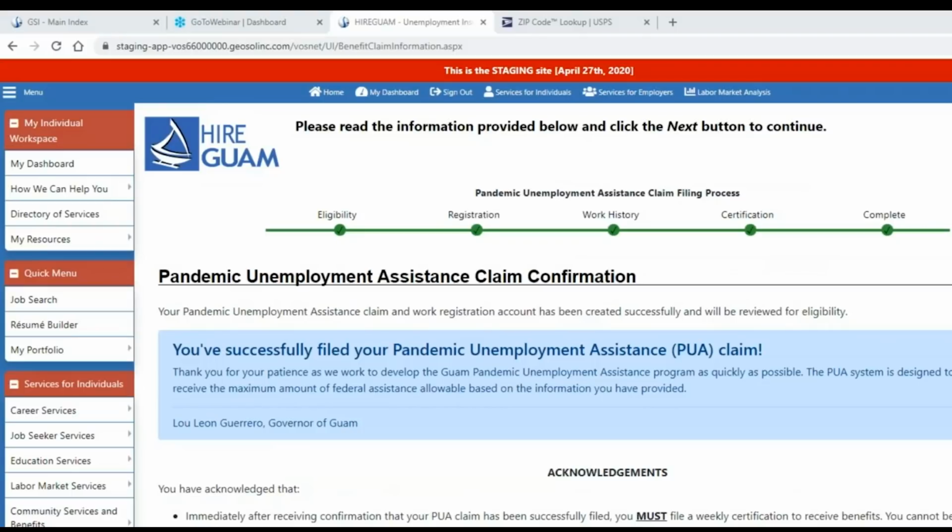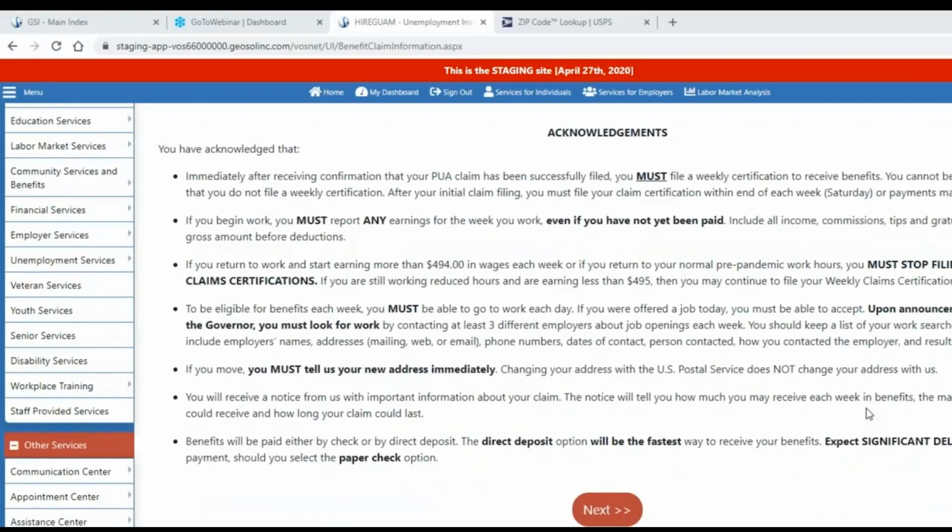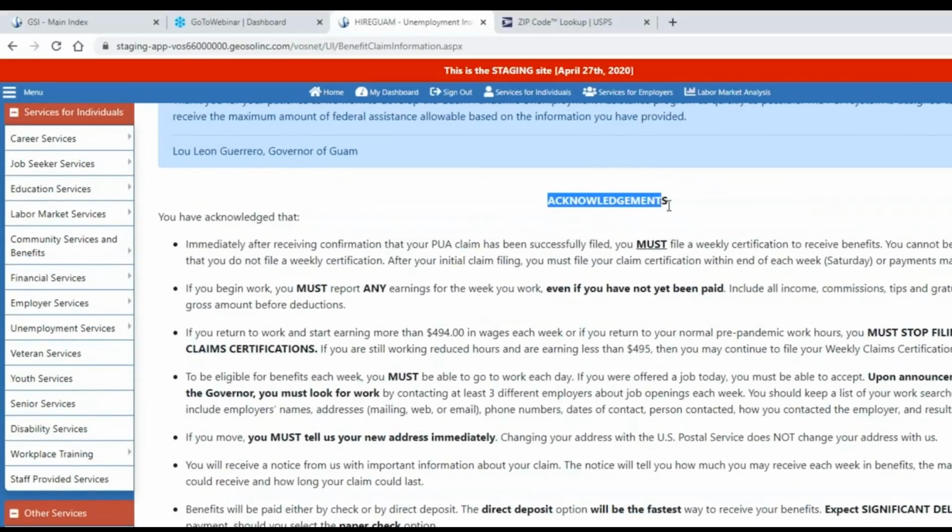Hooray! This is the screen that your customers definitely want to see. It's confirmation that they have successfully filed their PUA claim. Congratulations, okay? So on this screen, besides the confirmation that it was done successfully, there are several acknowledgments that are shown to you as well.